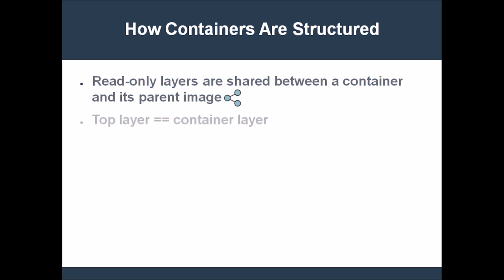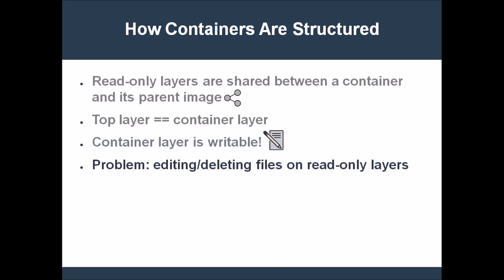Well, the topmost layer of every container is special. This so-called container layer is writable. Any time that a containerized application writes to a file, the data gets persisted onto the container layer. That's all fine and good when a program wants to create a new file. But how does a program in a container edit files that are stored on one of the read-only image layers? Well, the fine folk at Docker used the classic copy-on-write strategy to solve this problem.